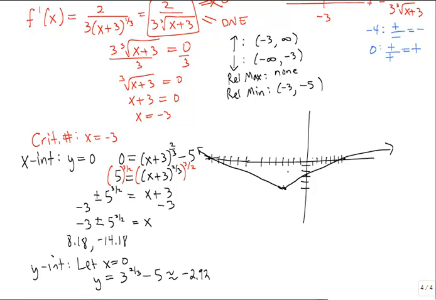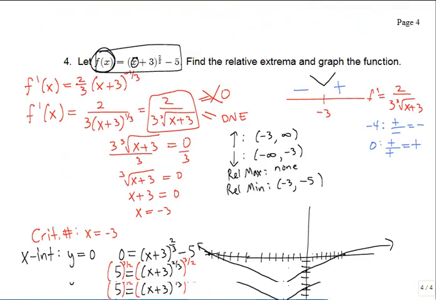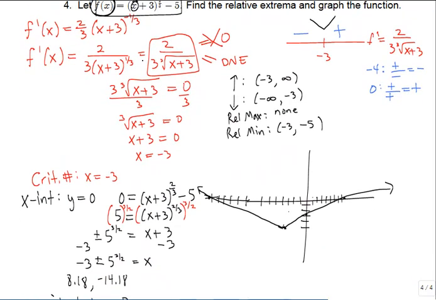That negative 3 was determined by looking at where this derivative was DNE, does not exist. And what happens on a graph if you have a derivative that is DNE? That is actually a graph that has a kink in it. So that's why you want to make your graph have a sharp turn or kink or cusp right at that negative 3. You don't want it to be nice and rounded. You want it to be pointy.